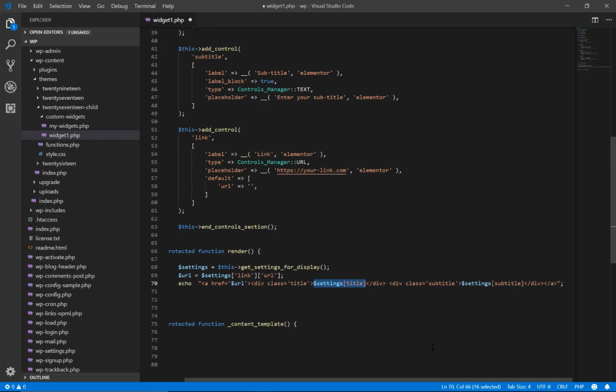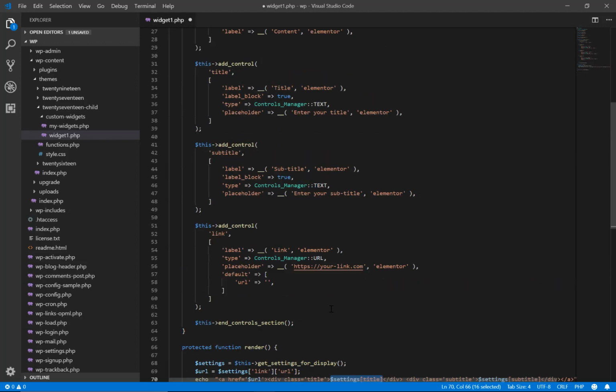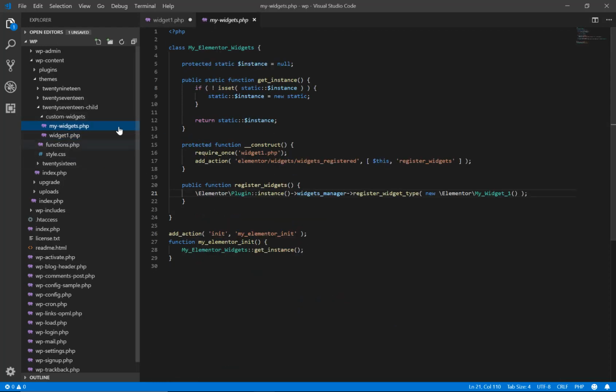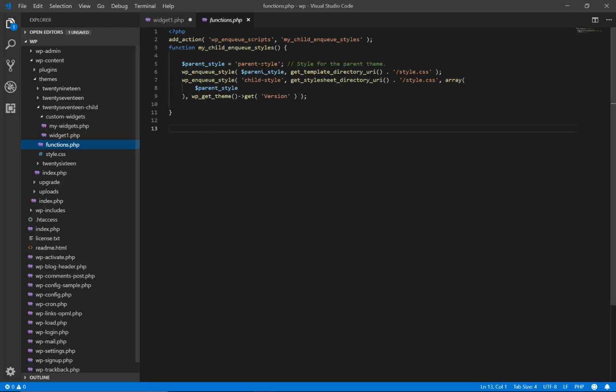Now this is all pretty simple, pretty easy, and all we need to do now after we have this and my widgets file is basically call this file from functions.php.